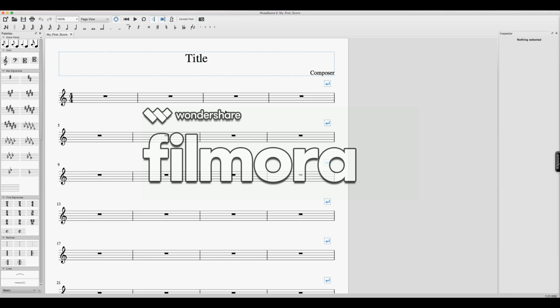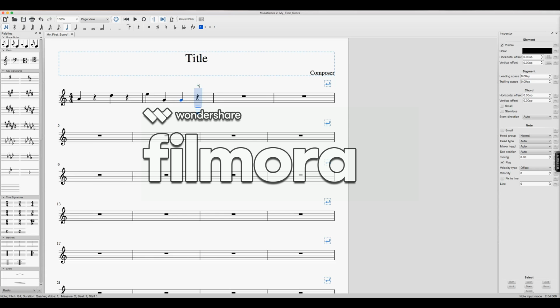So pretty much to do it, I either have to press N, which for some reason isn't working right now, or I can click this button up here that says Note Input. I just do that, and then up here are how slow or how fast the notes can go. So I can have super long notes, and I can have super short notes. So I'm just gonna place a whole bunch of random notes here.